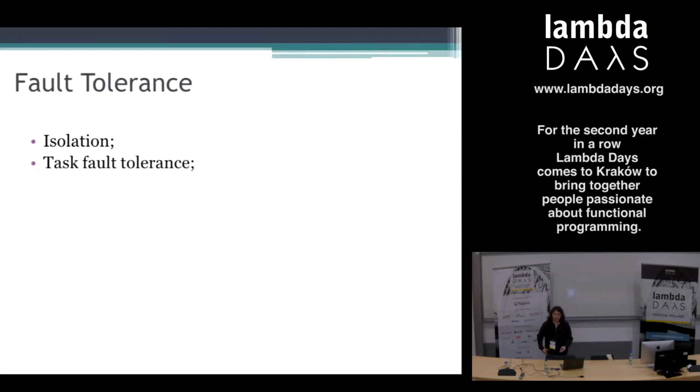Second is task fault tolerance. For example, you have 9 nodes and you want to execute some tasks. 3 nodes have finished their task, and 6 nodes have failed. Okay, we have a message that 6 nodes have failed, and the master process just sends the transaction server their symbolic names.